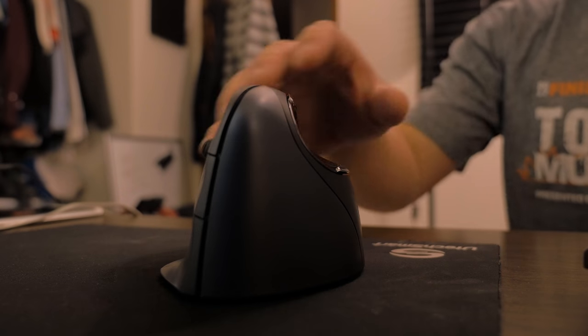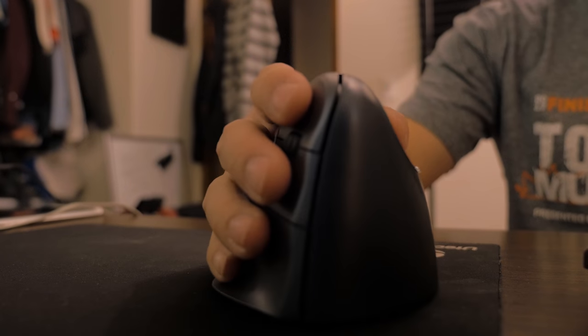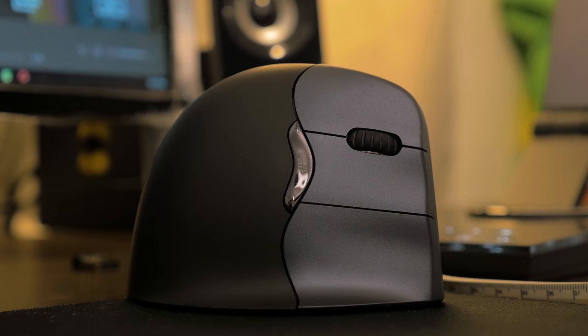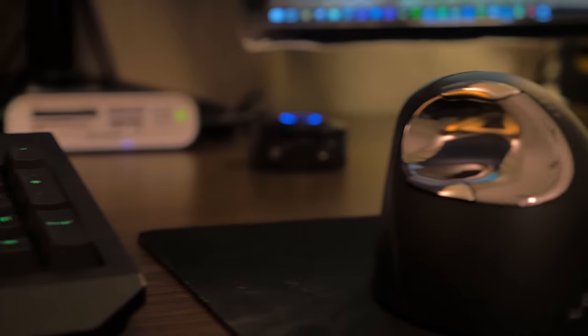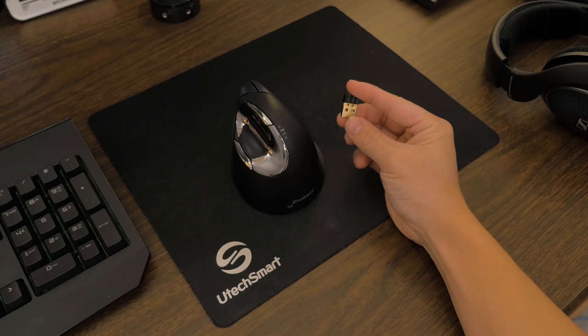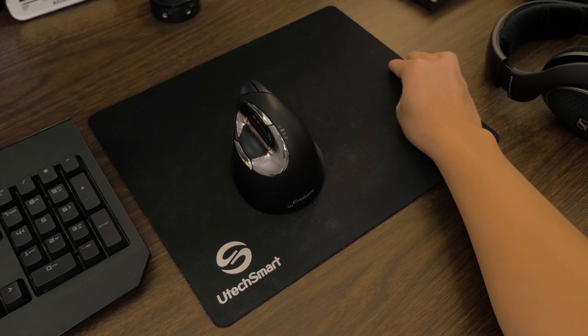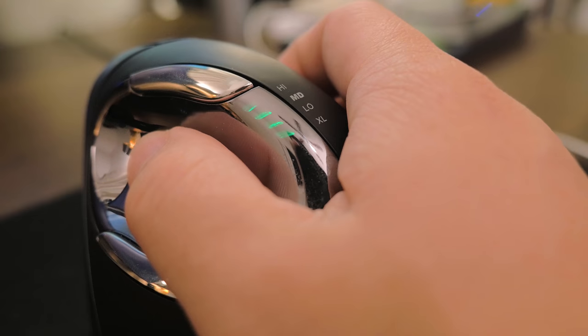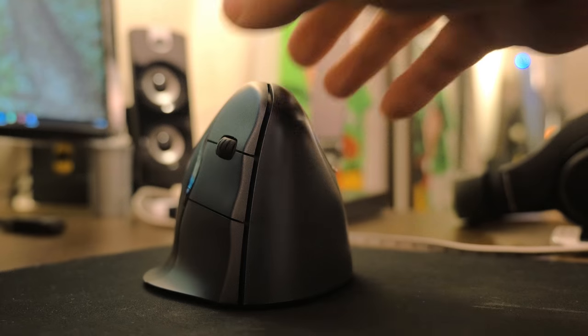It's the most natural hold you can have using your computer. It has functions of a gaming mouse where you can program each of the total six buttons. It has all the fundamental utilities of a mouse, the sensor works and is accurate, and it's wireless, which I think is the best way moving forward with future mice. It also has adjustments for pointer speed, indicated conveniently near your thumb.